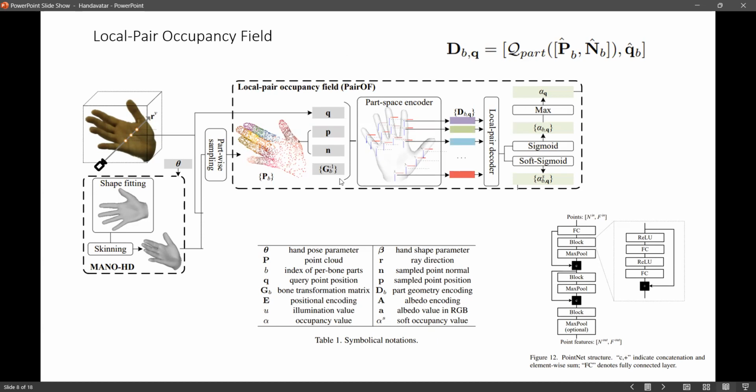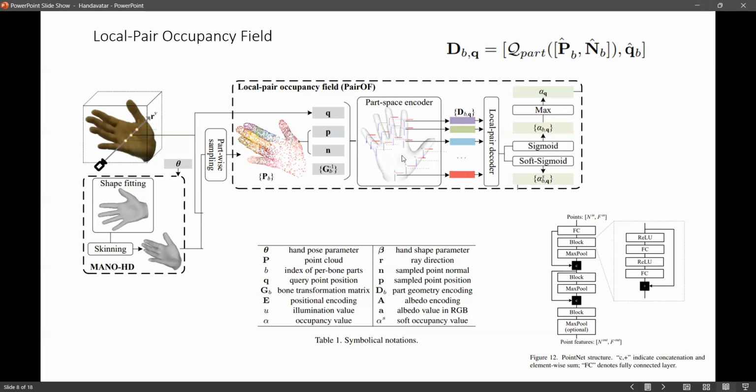Once we have transformed each of these 3D cloud points and the normals, we feed them as an input to PointNet, which is denoted as this Q part here. If you're interested in the architecture of PointNet, it's right here. It's a rather simplistic architecture.